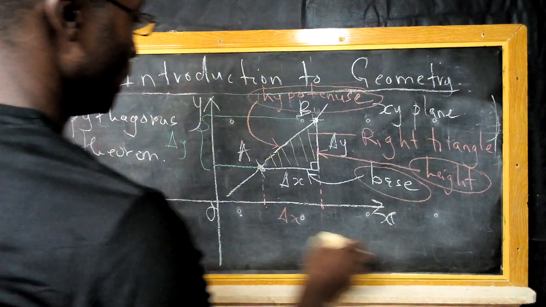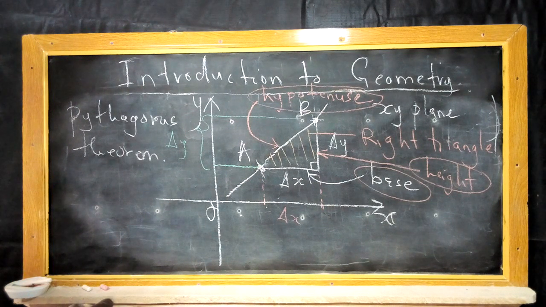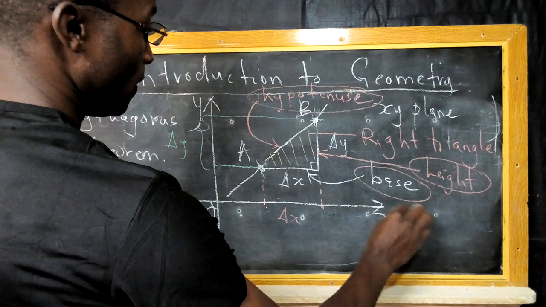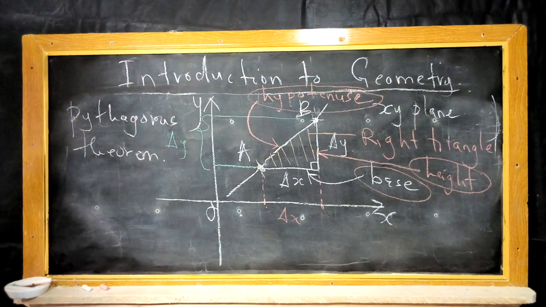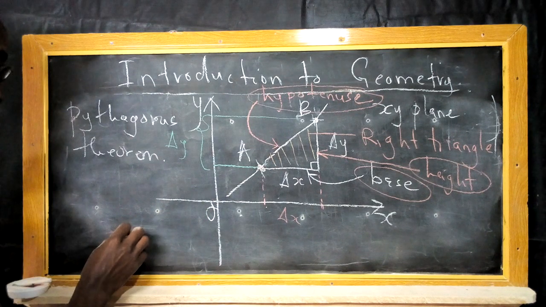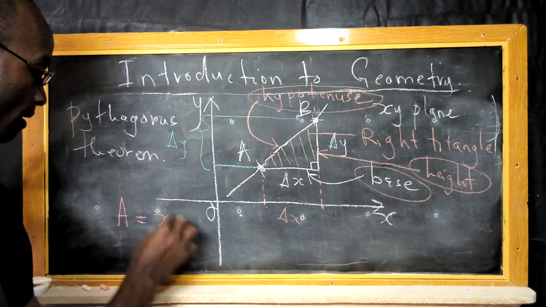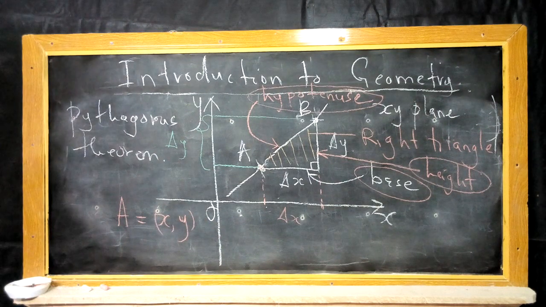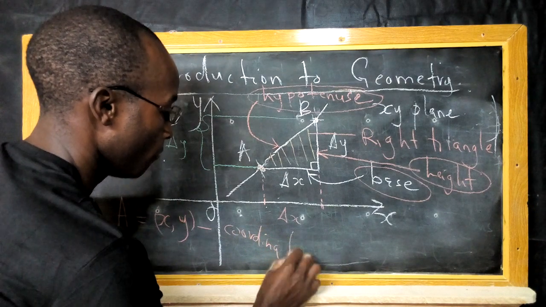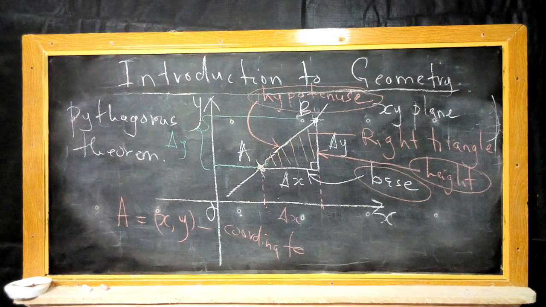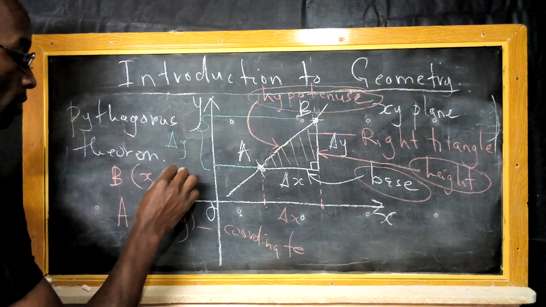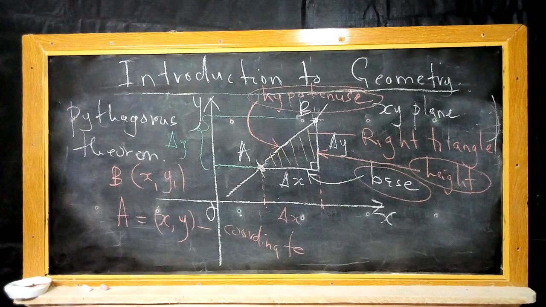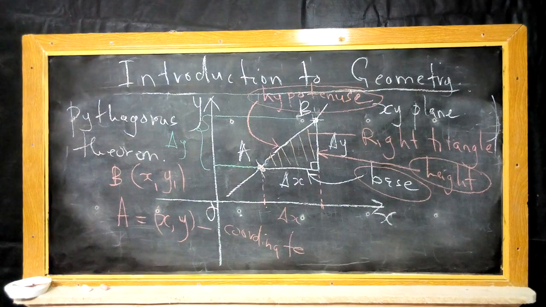So how do we illustrate these specific points on the Cartesian plane? As I've said, the Cartesian plane is a combination of points which entails the displacement in the x and y direction of the Cartesian plane. So if I say that there is a point A here, then I can denote point A as x and y. So giving the position of this point as x and y implies that I've given the coordinates of point A, and then at point B, I can say that this is at point x1, y1. This actually implies the displacement in the x direction and the y direction.